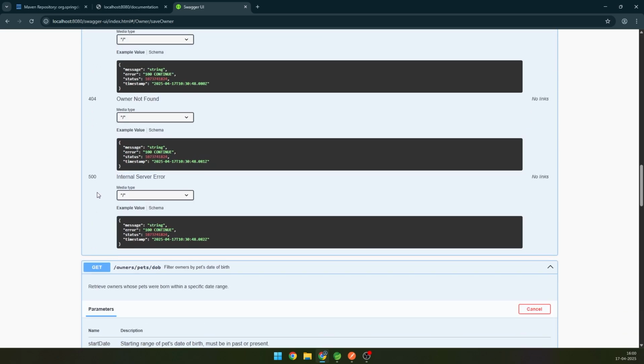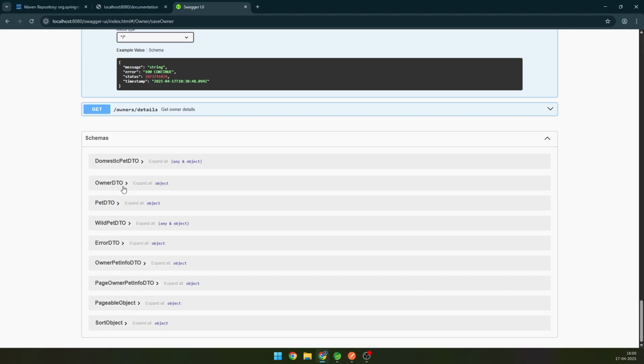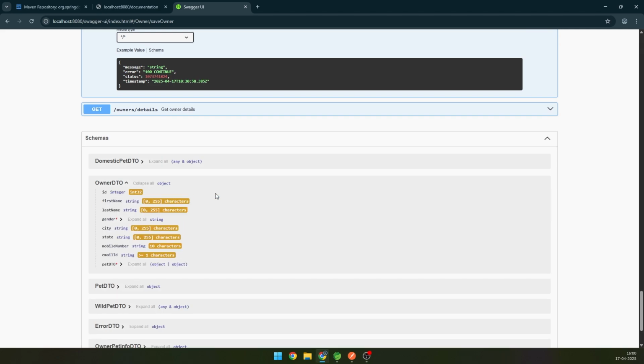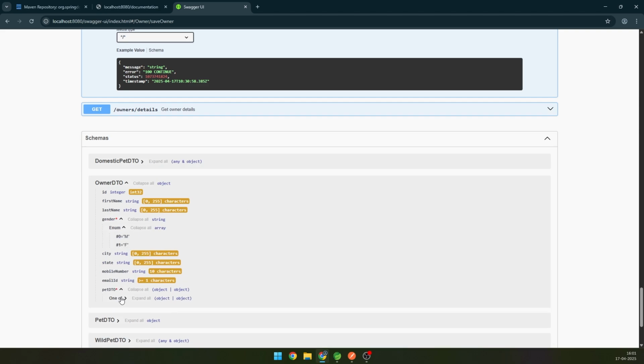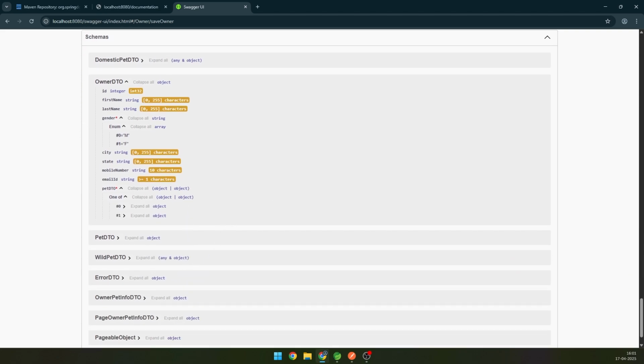Because if I go to request body, I can maximum go here, and then I will see that ID is an integer, first name is a string. For gender, obviously it is showing me all these options, and for pet DTO also it is showing all these things automatically, but it is not providing me much detail about what it is. Although here you see it is automatically showing that first name can be minimum 0, maximum 255. Last name can be minimum 0, maximum 255. Mobile number can be 10 only. So how is it automatically showing you these 10 characters?